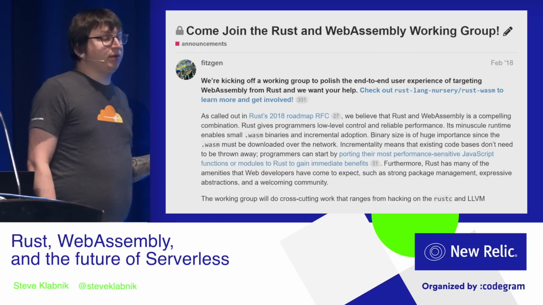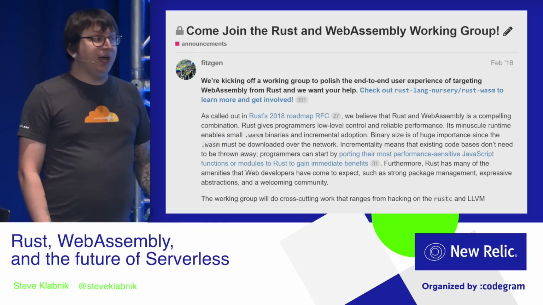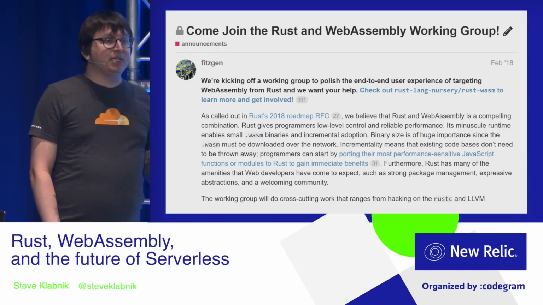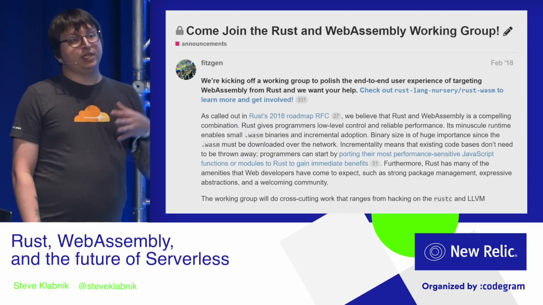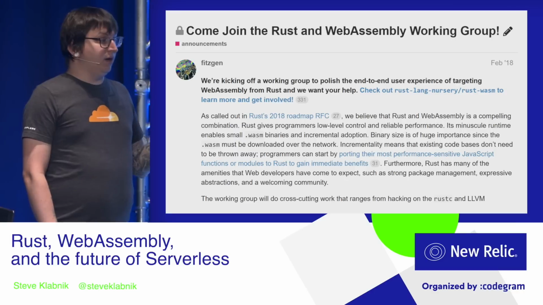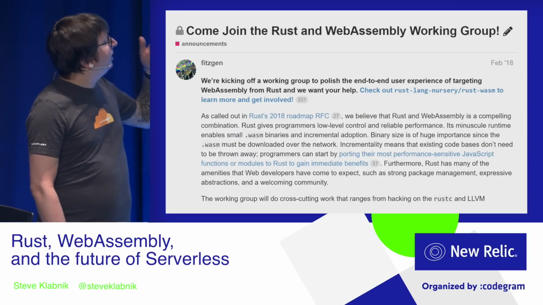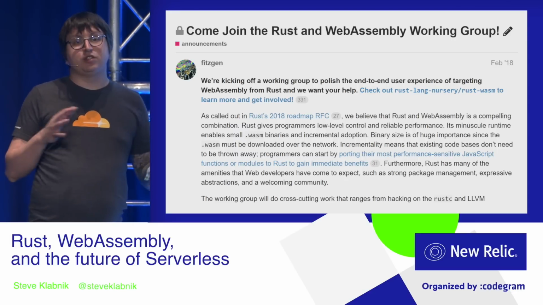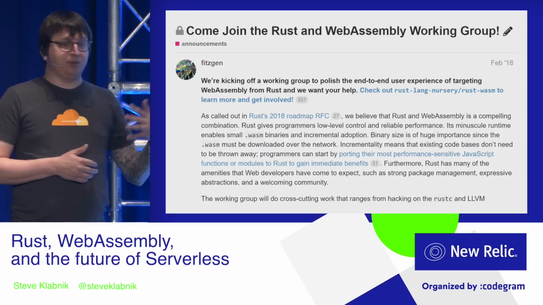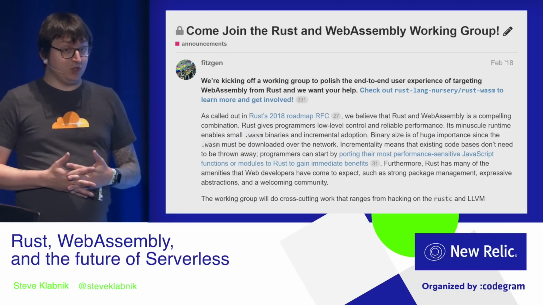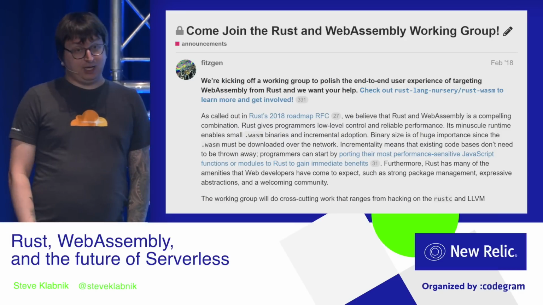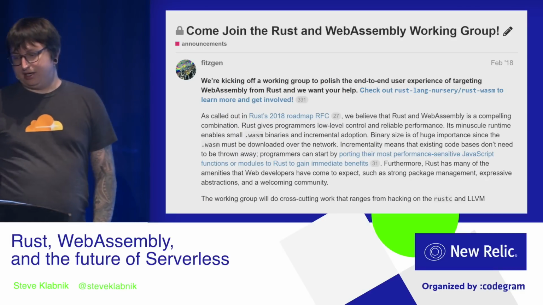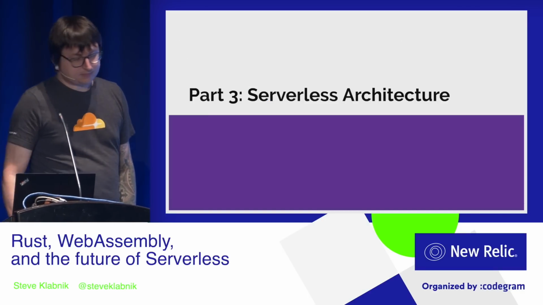So we saw this opportunity with Rust and WebAssembly becoming a bigger thing, and a year and a half ago, in 2018, we decided to start a WebAssembly working group, and they've been producing amazing tooling around Rust. There's the wasm-bindgen project that was implemented by them, the wasm-pack project that's been implemented by the working group, and a bunch of other really interesting tools around WebAssembly, because we really believed that WebAssembly is a cool part of the future, and we want Rust to be a part of it. And so it's generally considered that Rust has the best-in-class tooling for building WebAssembly stuff, and they've been working together for a while on these things.